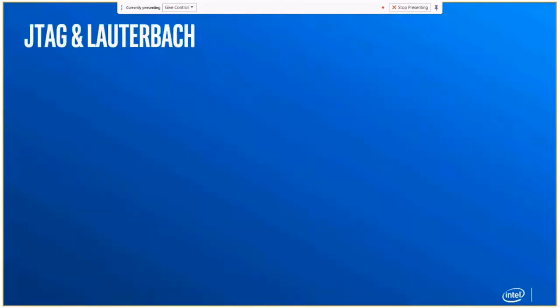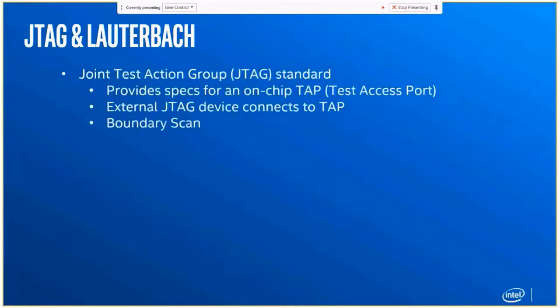During this silicon bring up, there are also these two things that you'll keep hearing all the time. One is JTAG, that's Joint Test Action Group. That's an industry standard established in the 90s. So they have defined a spec as to how silicon design should have testability, right? So what kind of access port should it have? What kind of interface should you provide? So when the board is up, you can actually connect the JTAG interface and control the device internally.